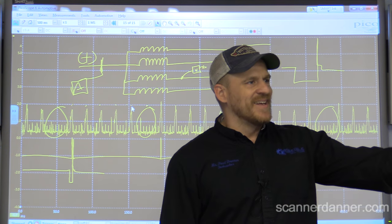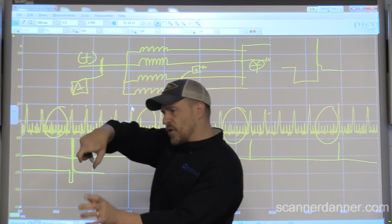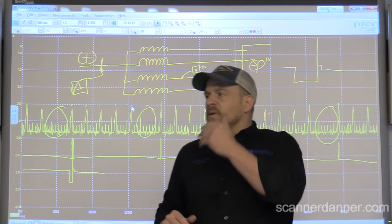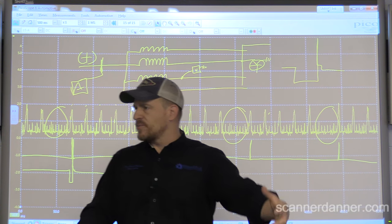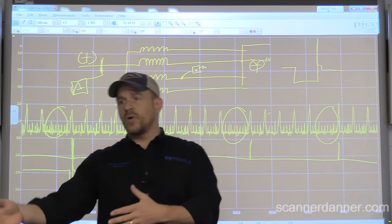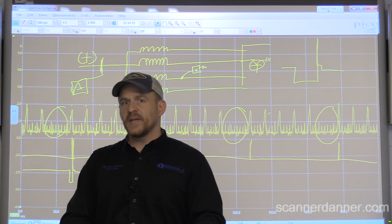The reason I'm not showing that is the difficulty of getting to the injectors - the intake manifold covers them all, making it almost impossible. I could get to the one on the passenger side in front with a hook tool if I needed to, but we don't need to. Jake asked: we can also do a cylinder drop test on the coils to identify which cylinder is misfiring. Given how new the vehicle is - 2011 - and how well the misfire monitor is working, I could clearly see it was a number three issue with the code and misfire data. I didn't see a reason for a cylinder drop test.